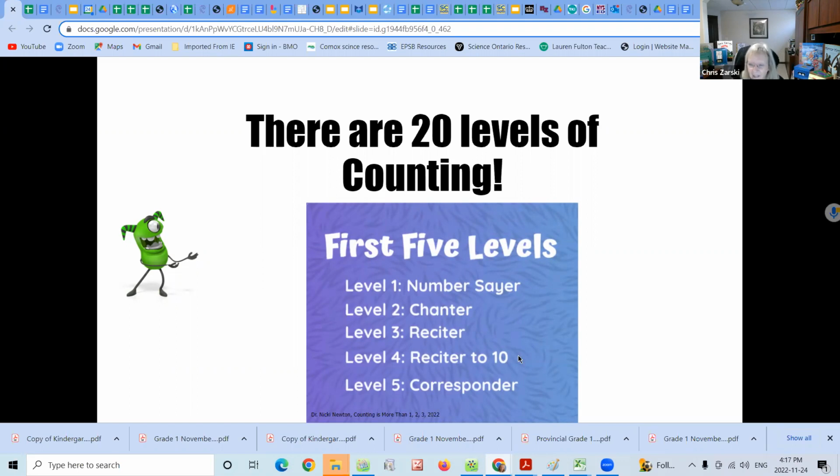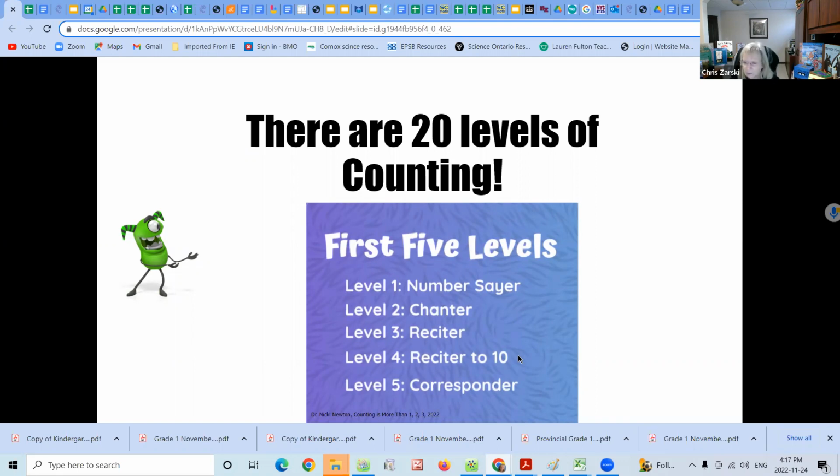They can even count to 100 already. Like, I don't even know if they need kindergarten. And I used to hear that sometimes as a principal, but I would say it's fantastic that they can do that. But I'm not sure that they know what those numbers mean that they're saying. And that's a huge component of that. You know that already as grade 1 teachers.